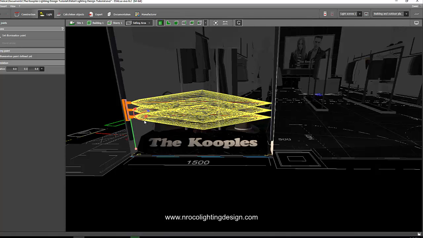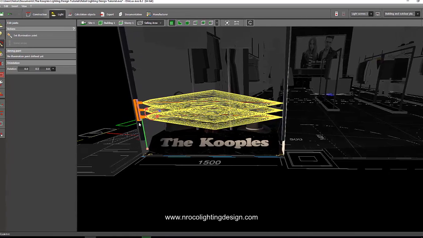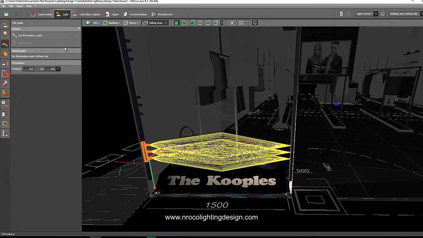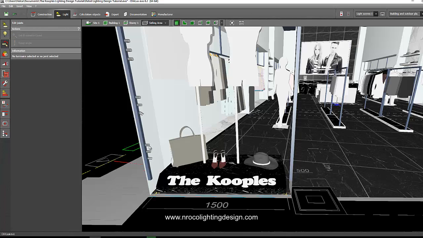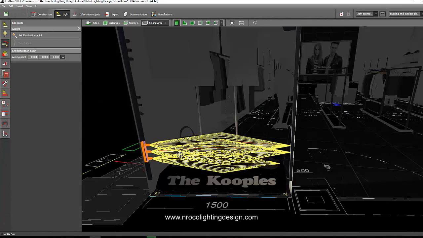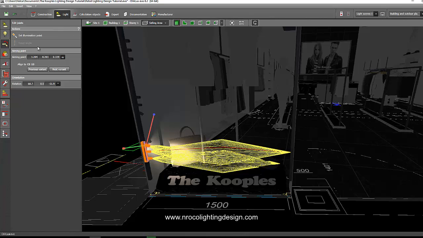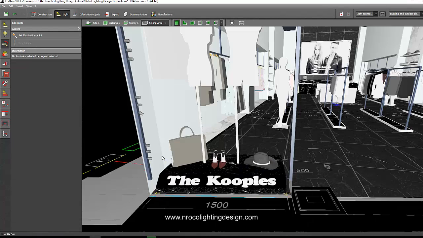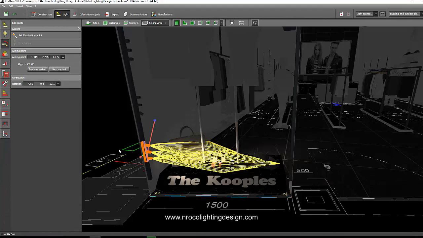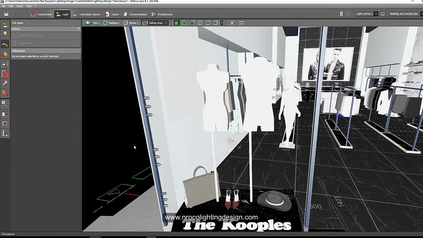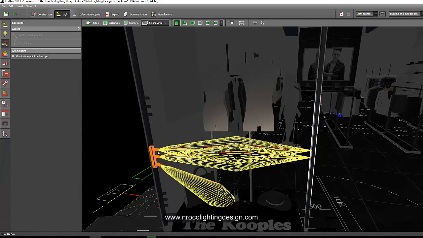Okay, let's go and select this one. Click, make sure that our arrows are there, and then set illumination point. Place it into the hat, and then wow. How about this one? I want this one to the bag. Oh, I love it. And of course, this one again to the shoes. Nice one. So again, we can aim it. I love it. And I hope you also enjoy it and you can play with it.